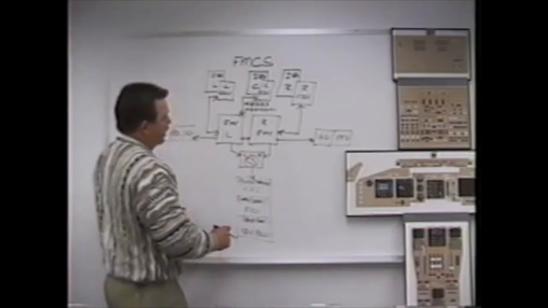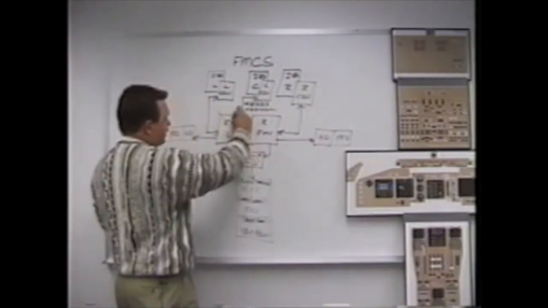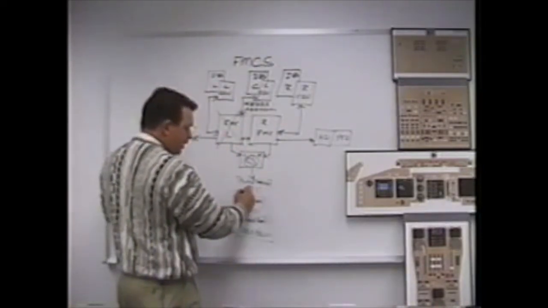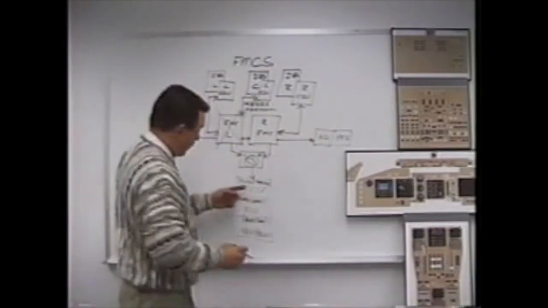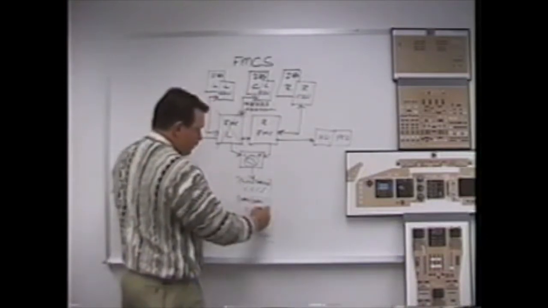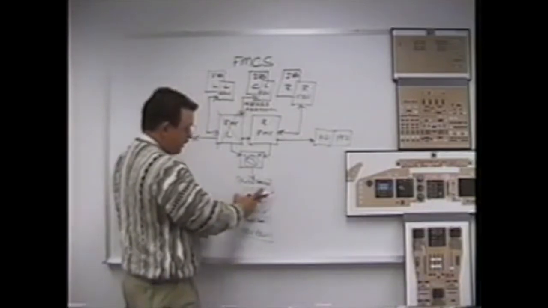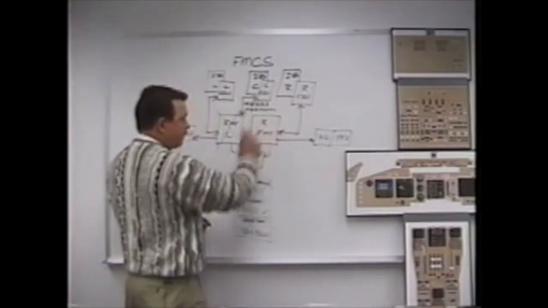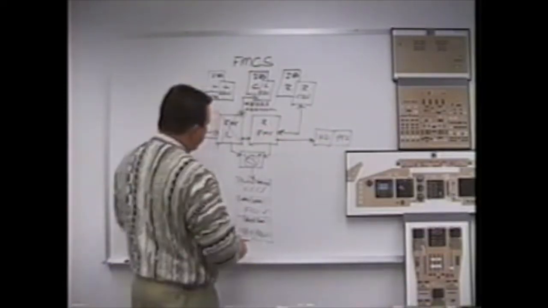Now, the picture here, if everything is running fine, let's say we're flying along and the left FMC was to fail. If the left FMC was to fail, the EECs would still work, but the auto-throttles would not. So we'd get an auto-throttles ICAS message because they don't know what power to set. The flight control computers would still work, but there's no LNAV and VNAV capability, because they no longer know when to turn and when to climb. The auto-tuning of the nav radios is still going to work because the other FMC is still functioning. You have to lose both of them before the auto-tune feature goes away.